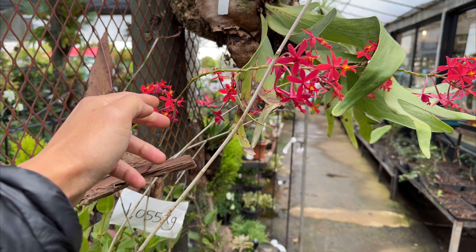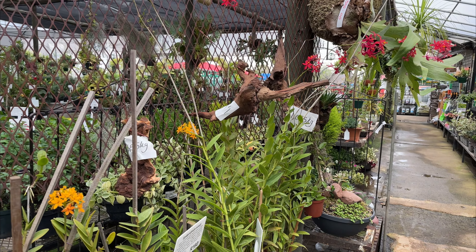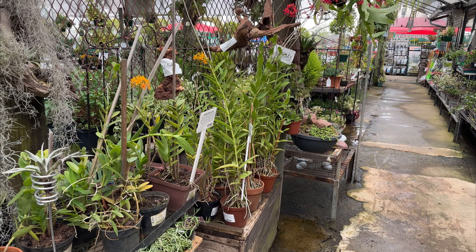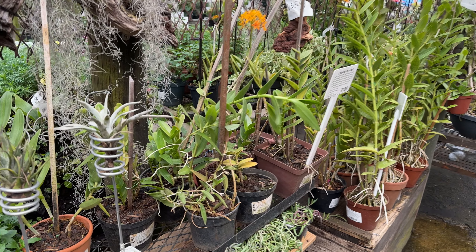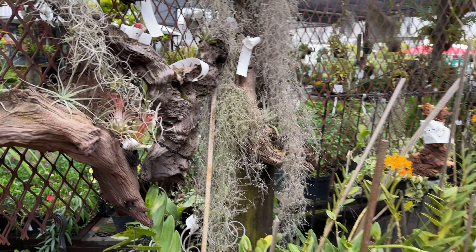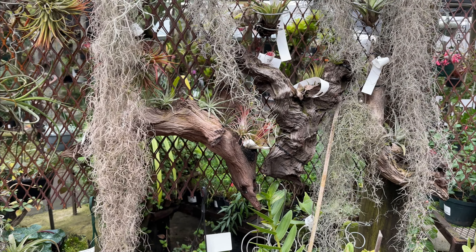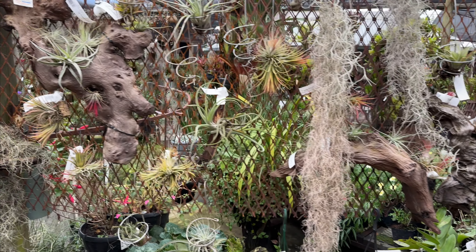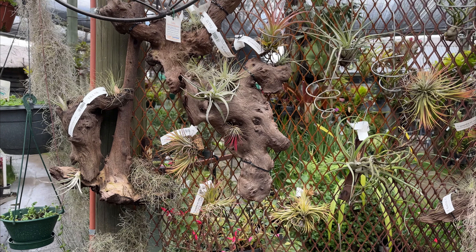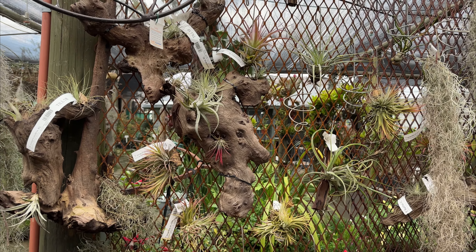Here we've also got the Epidendrum, or poor man's orchid — almost like a bamboo-like plant. Epidendrum is a lovely orchid to have in your gardens as they will survive outdoors. As long as you have a good canopy on top, they are able to survive and thrive and will continue to flower as long as you keep feeding the orchid. For an Epidendrum of this size, it has been flowering since February — we are now towards the end of June — so that gives you a good three to four months of continuous flowering. They come in all sorts of lovely colours: yellow, orange, white, and red.